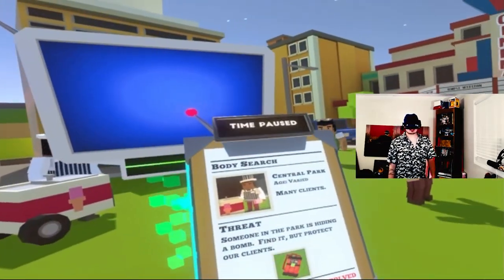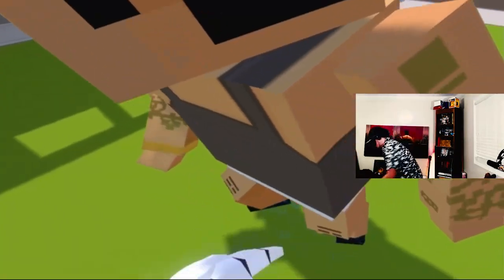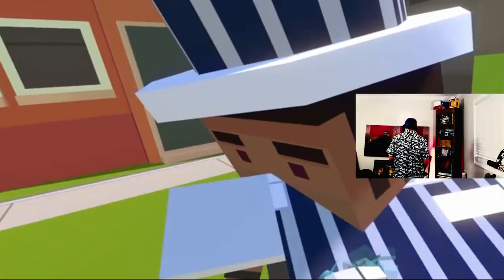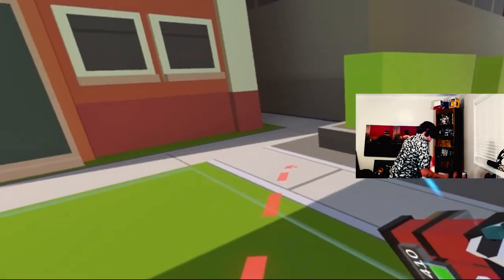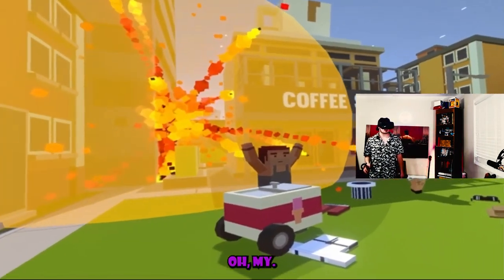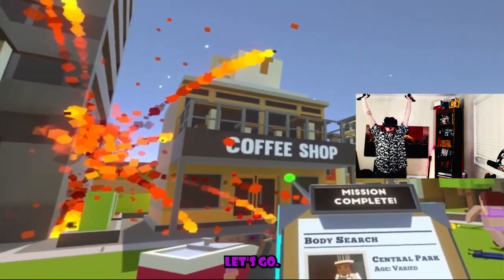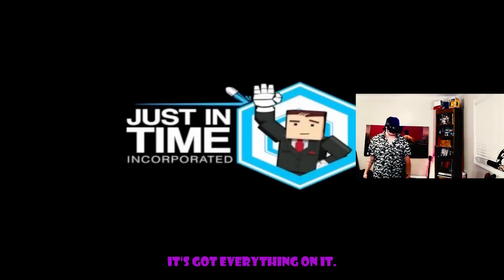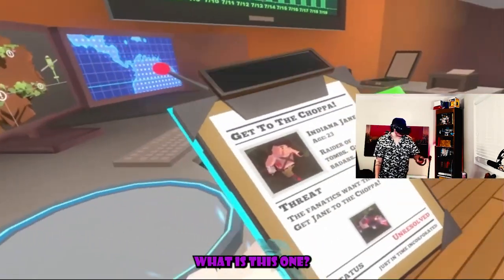So, is it randomized? If I go to him? Okay, so it's randomized. Bro, the man had a gun! Go! Oh, my. It just killed him! Let's go! Let's go! In your face! Legit, your face. It's got everything on it. Oh, my hand.